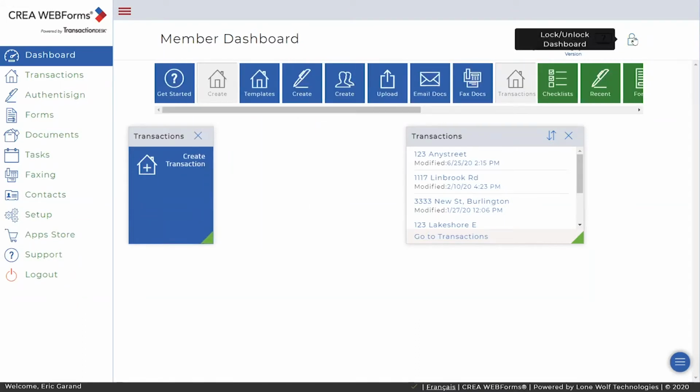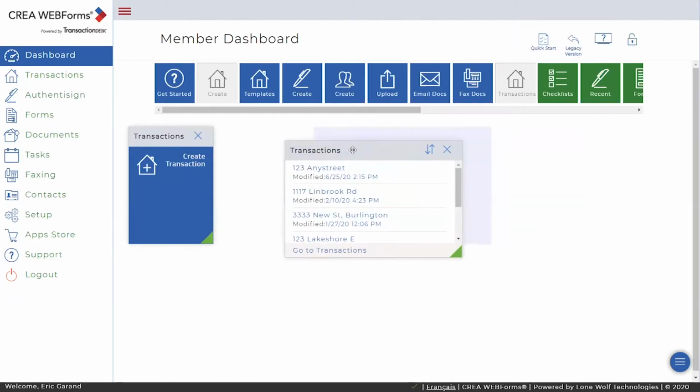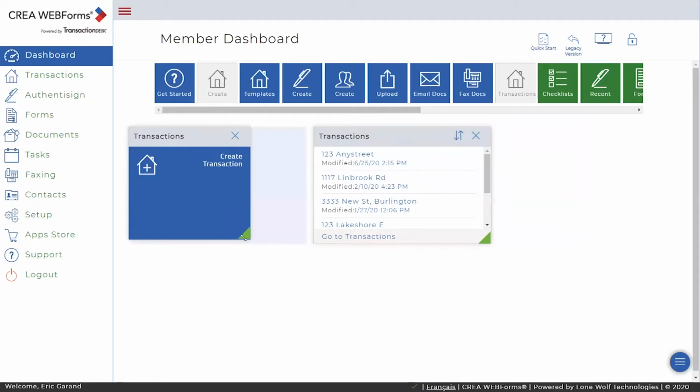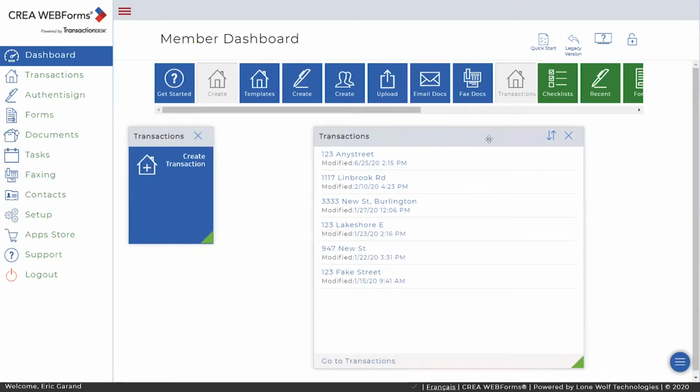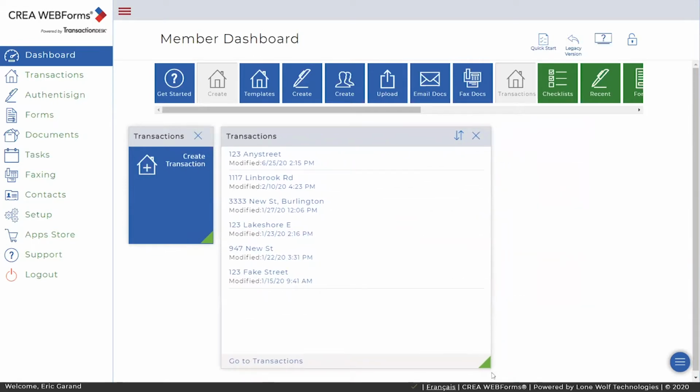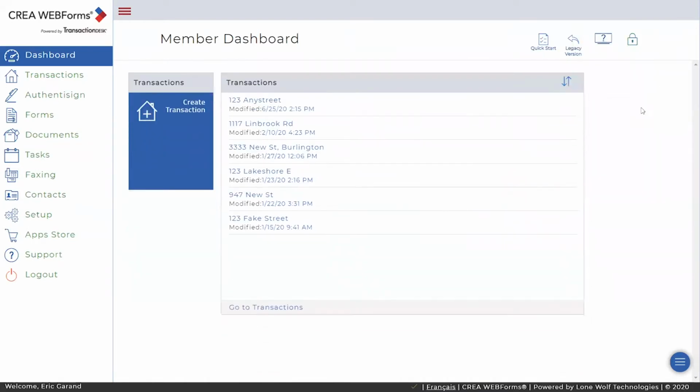Since the lock is currently in its unlocked mode, I can move these around and manipulate them a little bit, and do something more like how I wanted it to look on my dashboard.